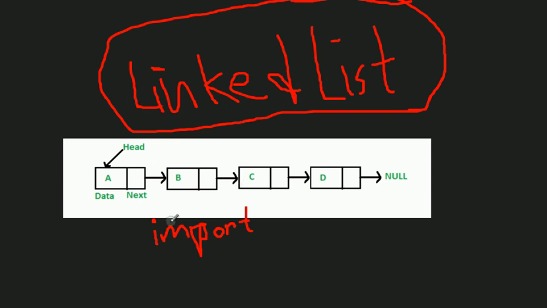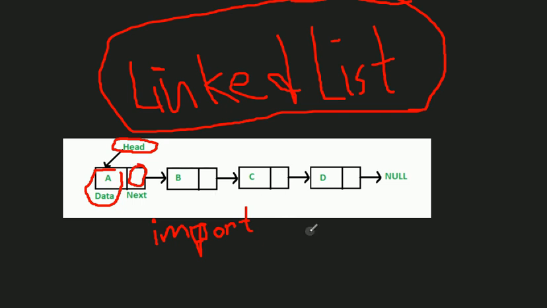So today we're going to learn how that linked list is structured in Java, or in any other language, but we'll be implementing it in Java. There's a head, as you can see over here. A linked list is a class, and each node consists of two things. One is the data itself. It could be an int, a string, an object, it could be anything. Another is a reference data type.